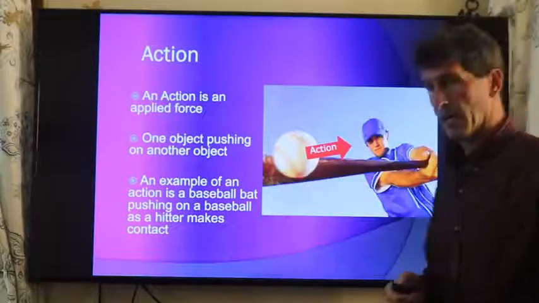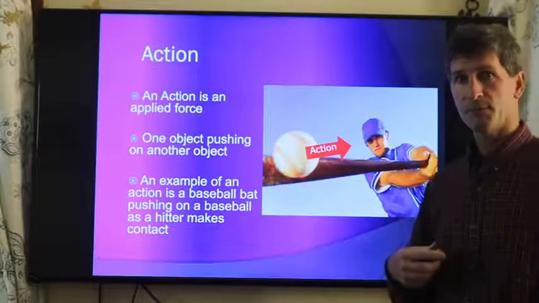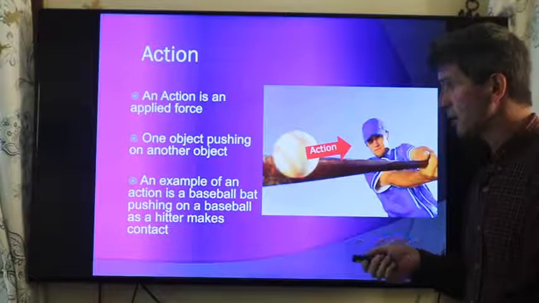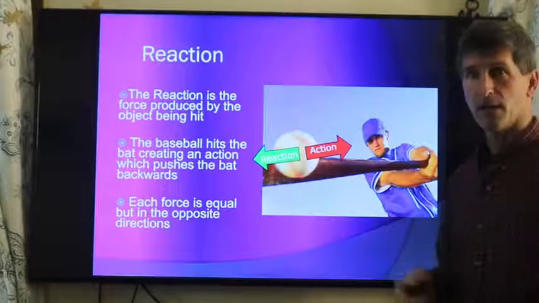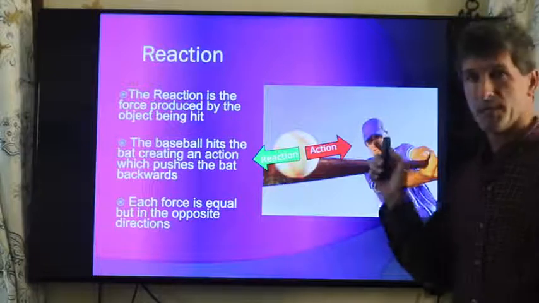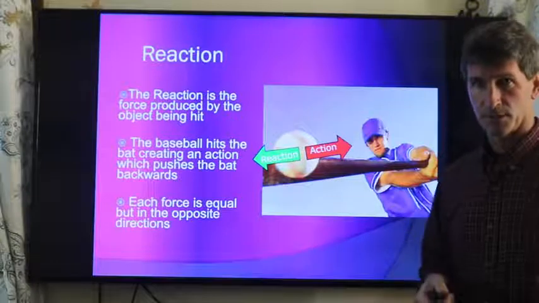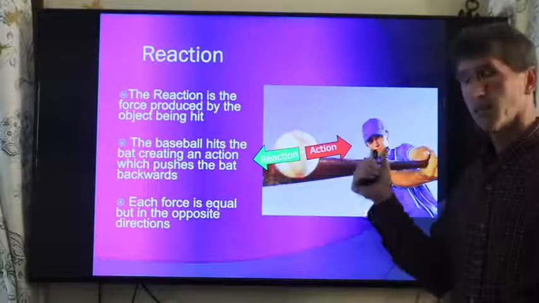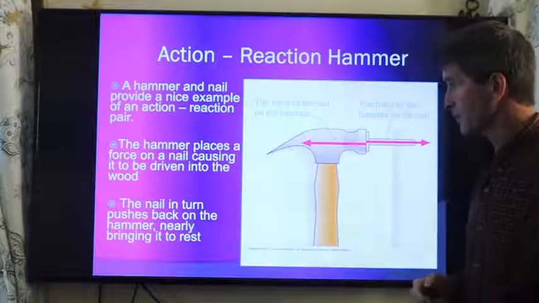And what it means, again, is you cannot influence the motion of one object without having the object doing the influencing also to be influenced. So you hit a ball, the ball will actually push back on the bat. Action-reaction. While the ball receives the same force as the bat receives, the ball being lighter will experience a much greater acceleration. But for every force applied in action, the reaction is equal in magnitude but opposite in direction.